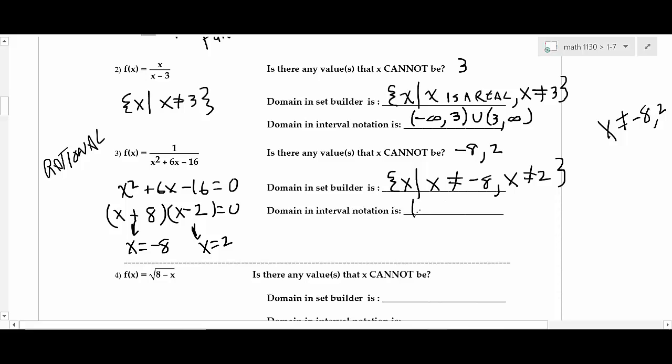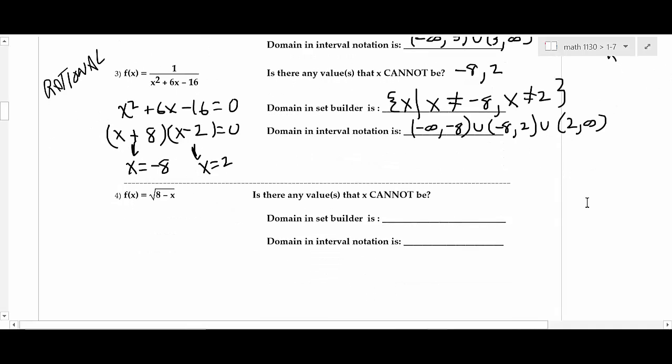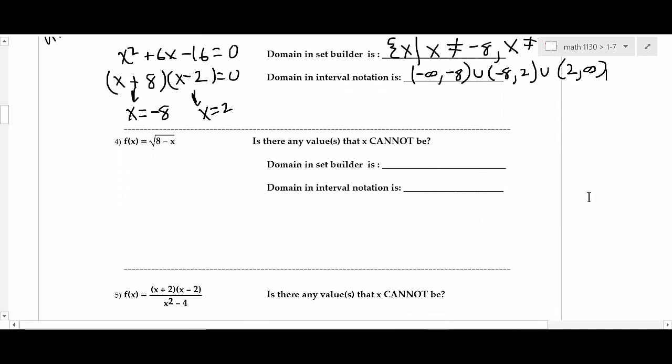Okay, interval notation, you got to use 3 intervals if you do this. You would have to say -infinity to -8, union -8 to 2, and then union 2 to infinity like that. And again, what that's doing is it's just saying everything on the number line, but no -8 and no 2. And you do that from left to right. Everybody with me there? Okay. So you want to be kind of interchangeable in how you do that. Usually on a test, I'll tell you, I want set builder, or I want interval, or maybe I want both.